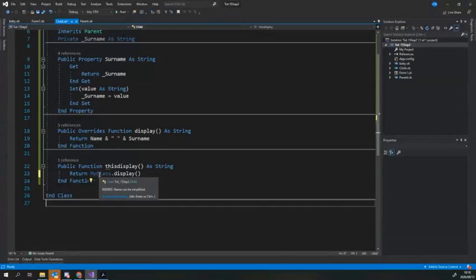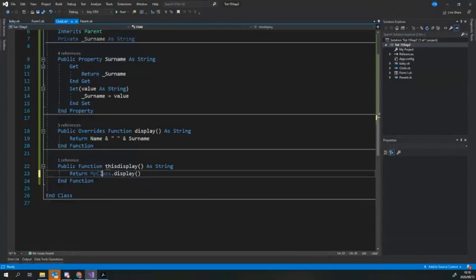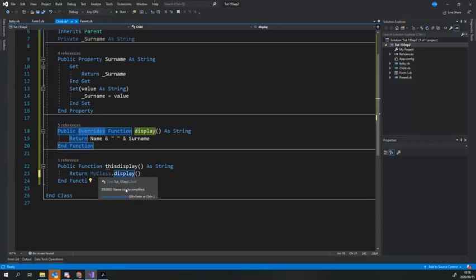But because the display function in this case doesn't originally come from this class, it thinks that this my class is not needed because it's overrides. It doesn't look down the hierarchy because the function is overrides and not overridable. If this was overridable, then it would not give you this issue.